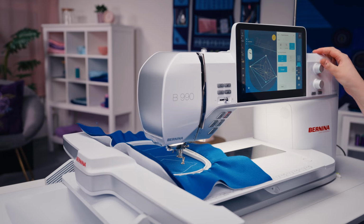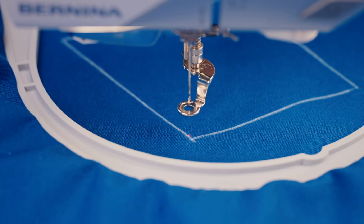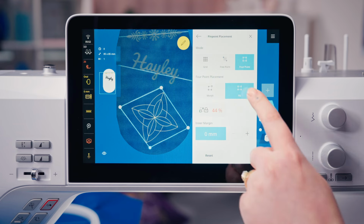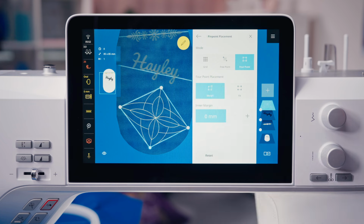For conventional EXP embroidery files, limited adjustment is possible to avoid the risk of compromising the embroidery quality. Fit can be used to place the design centered. We will stitch with the morph function.